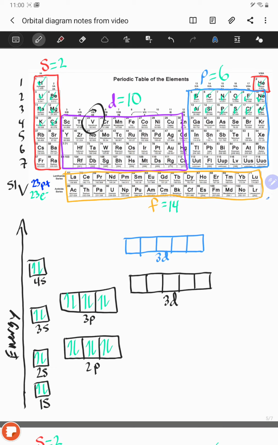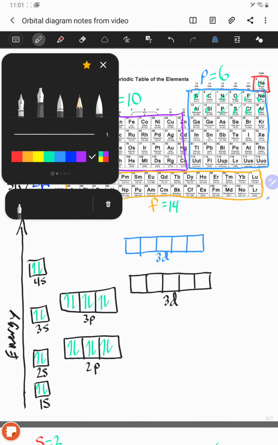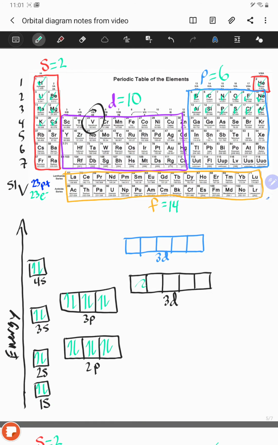If that is extremely confusing for us, I'm not going to test you and say, does the 3d orbital fall down or does it stay where it's at? That doesn't matter. That's just a way to remember this. If you want to just remember it as an exception, you can do that too. You can just say, hey, the 4s is located higher than the 3d, but it gets filled in first because we're always going from left to right. If you want to just remember it like that, then that's fine. But as long as when you fill in the electrons on the 3d orbital, you have the 3d orbital located below the 4s orbital, then you will get the question right.